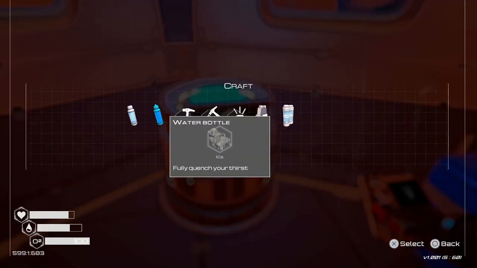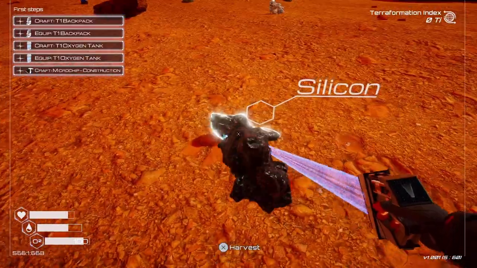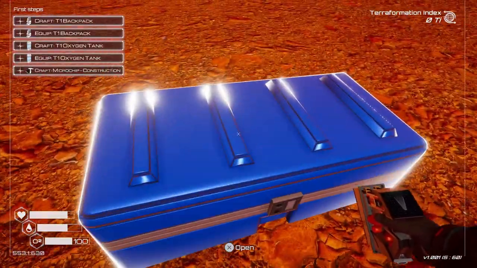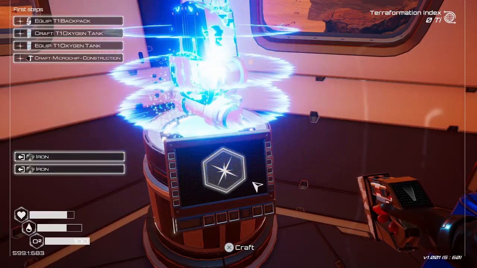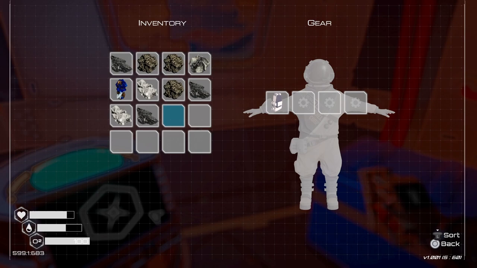Okay, can we craft something now? For backpack, we need 2 iron. Okay. That's ice. Okay. Let's just grab everything, basically. We'll probably need it anyways. Ooh, that's like a chest of some sort, isn't it? It is. Oh, my inventory is full though. Okay, we gotta go back. Oh, there we go. Okay, now we have bigger capacity.